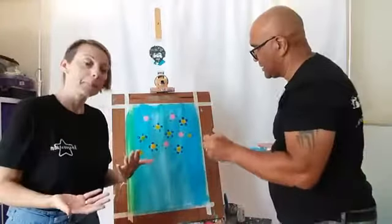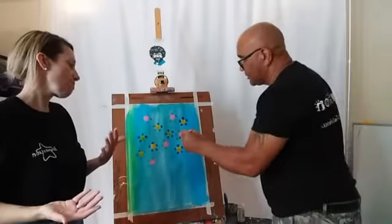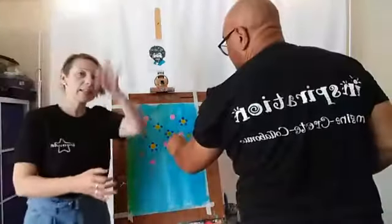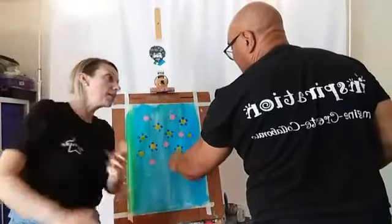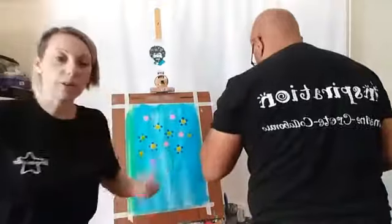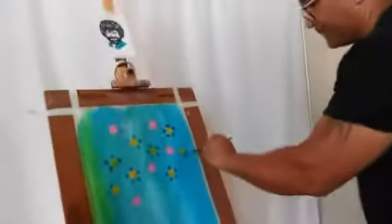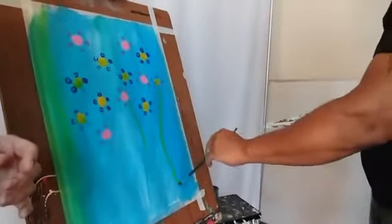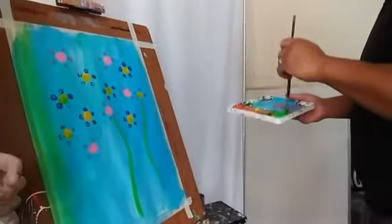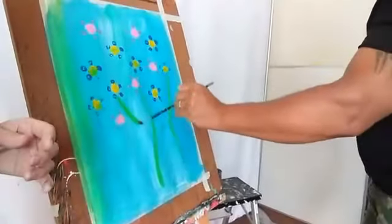So, what we're going to do is, this is my nervous bit, because if you want to stand right in front of it, you can. I can bring the camera around here. So, are you painting long bits of grass by any chance? Stems. Okay, stems for the flowers. Right, you get comfy and I'll bring this round. I'm bringing it round anyway because I can. I've got a new tripod. Evie's got a new tripod. Okay, that's having a domestic.